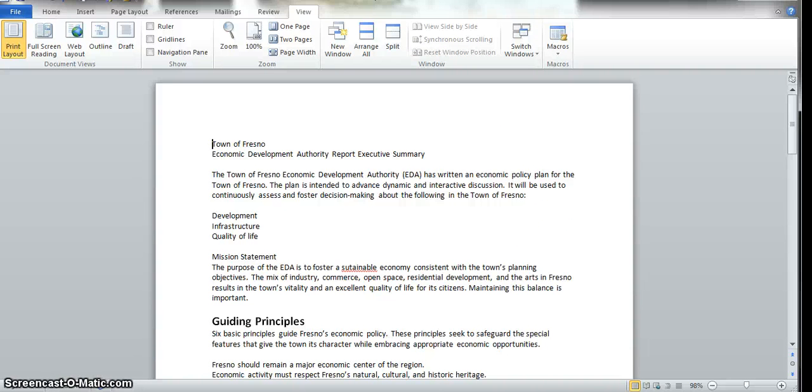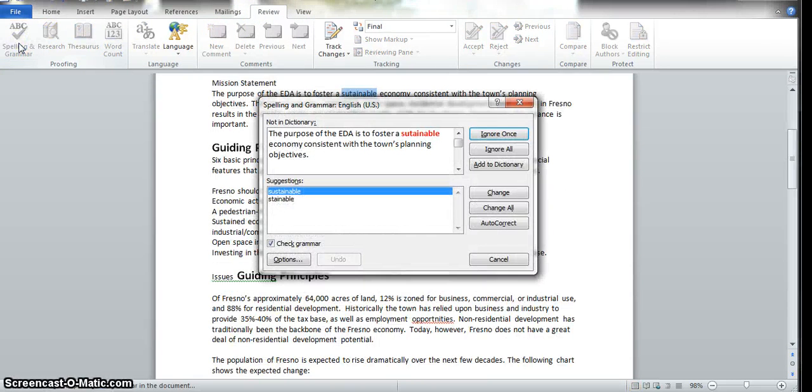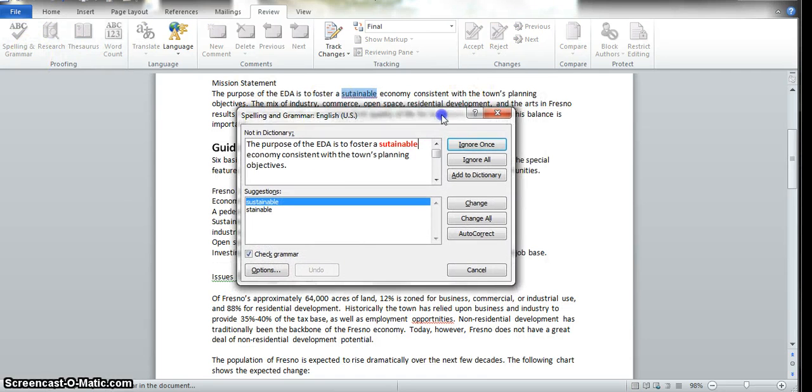I need to warn you that one of the first things I do when I get Word documents from you is I run it across the spell checker to make sure that you took time at the very end of whatever you're doing to spell check your documents. That is a critical process in creating a document. So in order to spell check your document, you are going to go to the Review button, then to your spelling and grammar, and you will go through here one at a time.